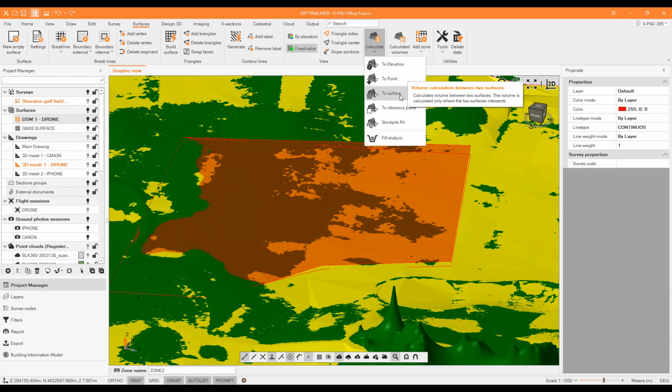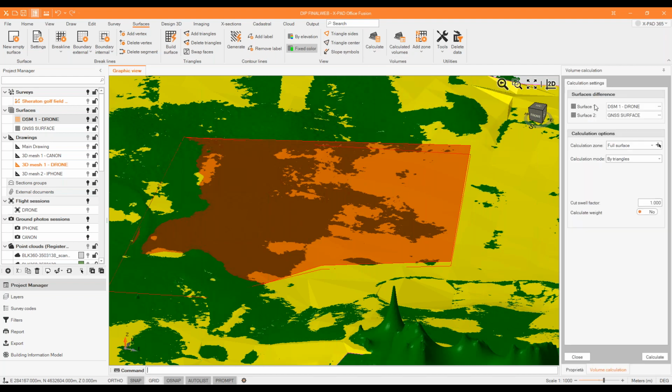In that case, we want to compare two different surfaces, which could be our DSM drone surfaces and our GNSS surface, plus also a calculation zone that we already created. Calculation method by triangles, by regular grid, and here we can directly select, for example, triangles.